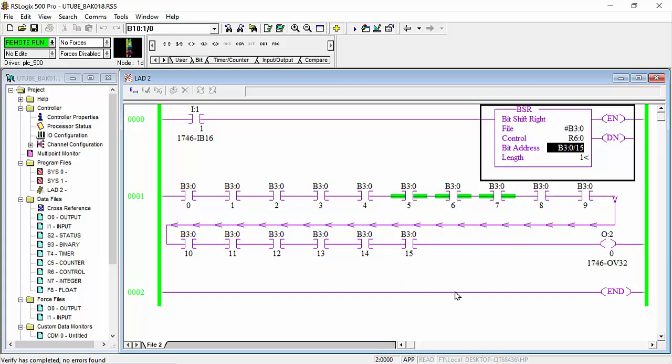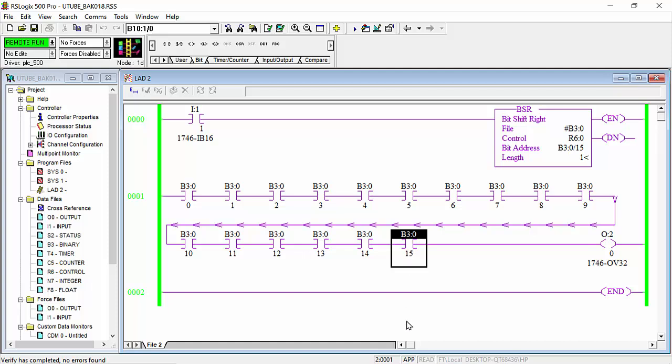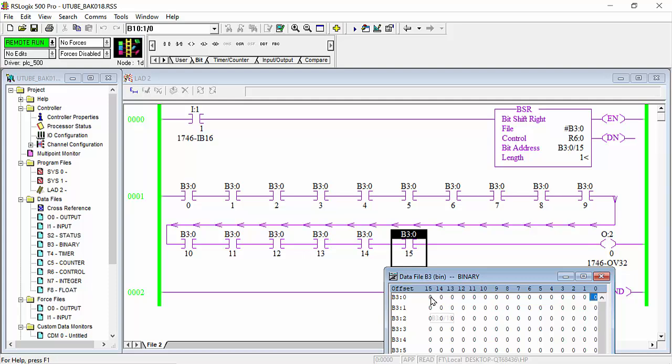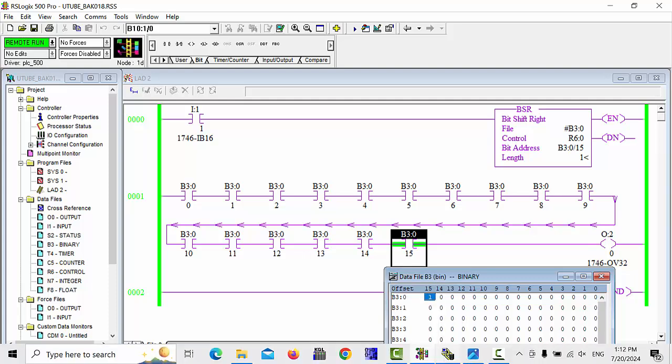Now it's back in the right direction, same as before, when you give a signal at the binary address, it will move to the right direction. And if you choose the left direction, it will move to the left direction.